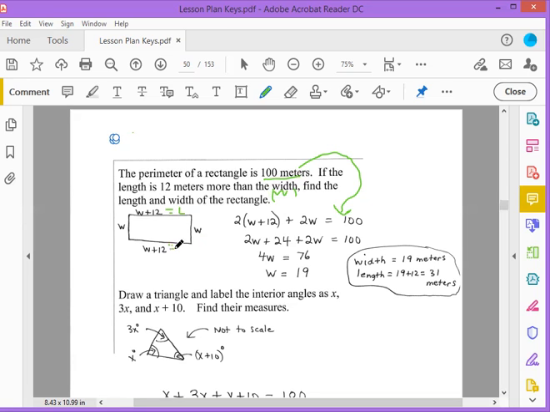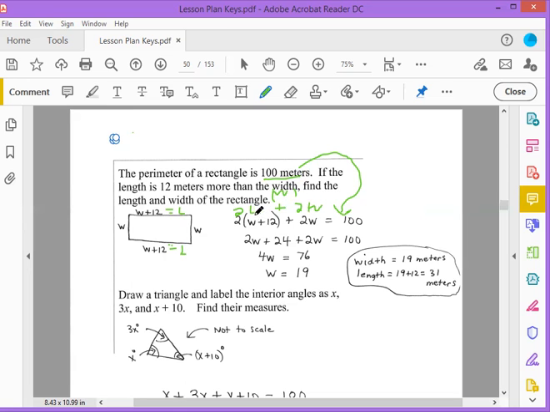And remember, opposite sides are equal, so we wrote it twice. And now we're going to find the length and width. Our short side, we just use W. How do we find the perimeter? Remember, it was 2 times the length plus 2 times the width. That was the formula we wrote from before.